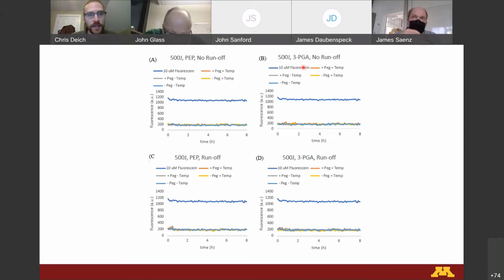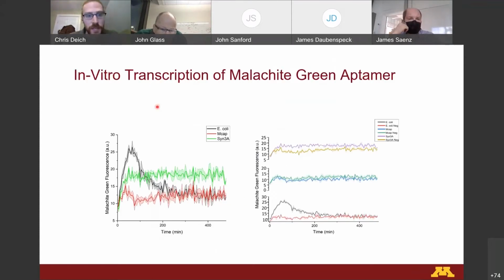This is just a fluorescent standard, this blue 10 micromolar fluorescein here, so it's not an actual signal from one of our cellular extracts. We used it to normalize signal, but overall just showing that we weren't able to get any real optimizable signal from fluorescent proteins. So at this point, we decided to try fluorescent aptamers to see if we could see any level of transcription. This data on the left here is basically just this data on the right without the negatives next to it. And again, we're not really seeing any level of in vitro transcription using the malachite green aptamer.